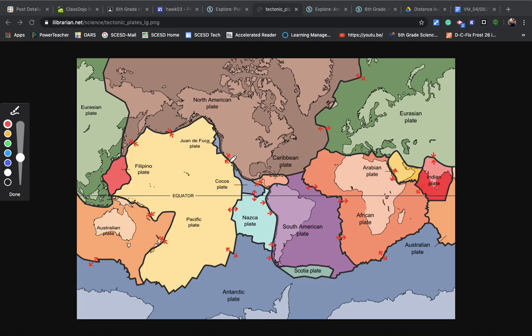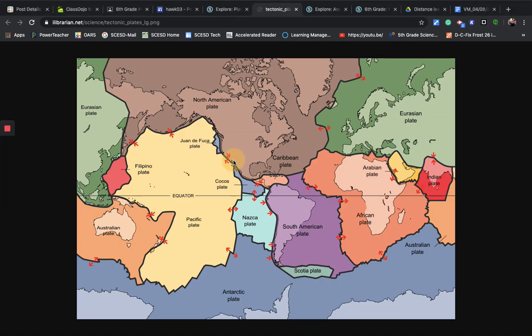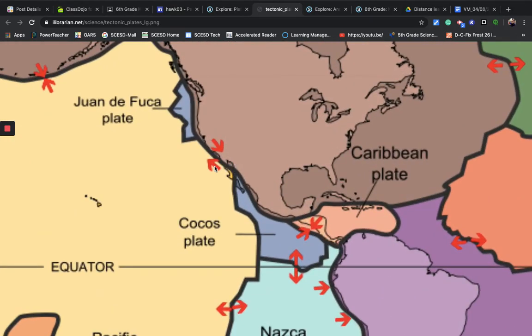They're sliding against each other. That's why you can get a large amount of earthquake activity all around this area, because if we scroll up, we can see that these arrows are showing some pretty significant movement going one way and then the other plate going the other way.